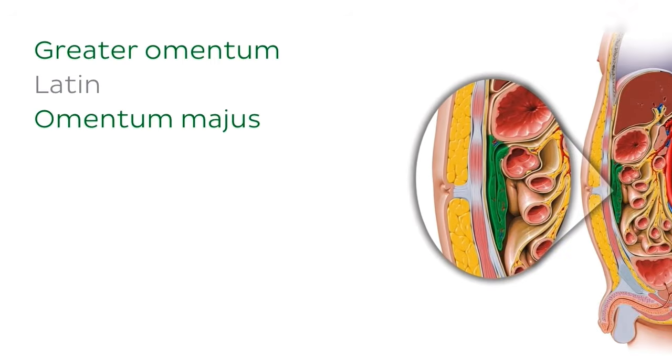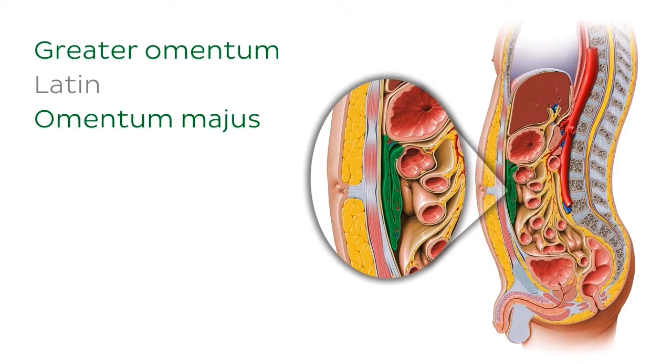So if we go back to our image showing the abdominal cavity in the mid-sagittal plane, we can see the organization of the greater omentum a lot more clearly. The anterior sheet descends from the greater curvature of the stomach, then folds under itself to become the posterior sheet. The posterior sheet then passes superiorly to attach to the structure here, which is the transverse colon.